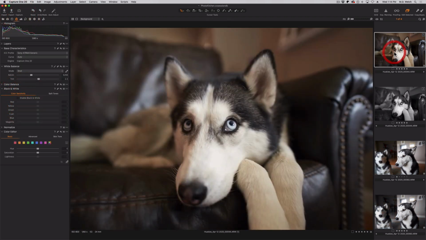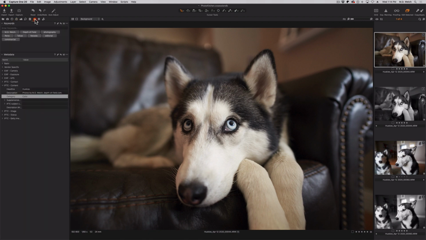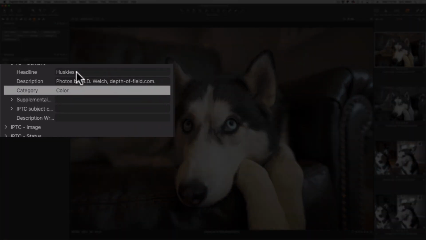All right. Now, really quick, before we look at the recipe, just a little bit on the metadata itself. The headline is Huskies, and the description is, and by the way, I always put this description in. I put my name and my website just because if I leave it blank, there's an opportunity missed. But I've actually seen this appear on websites when clients have used them or actually have had people reach out to me this way. So that's an optional thing to do.